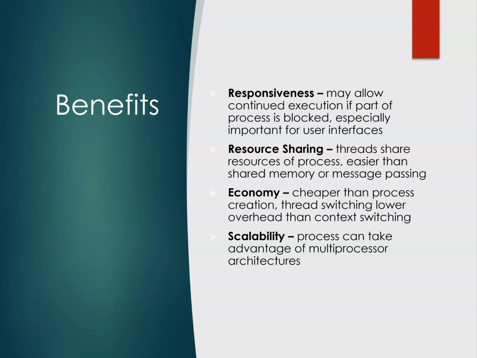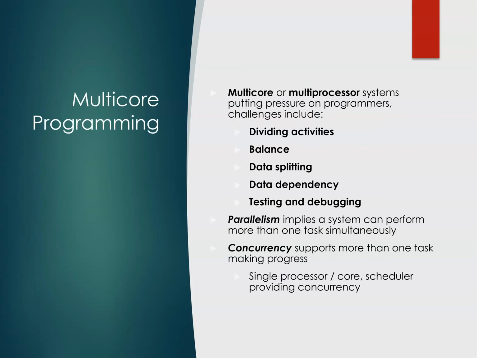It allows easier sharing of resources, and it's easier than shared memory or message passing because it's usually in the same process. Not usually, always. The economy is cheaper than process creation, thread switching, etc. And they are easier to scale. They allow a process to take better advantage of multi-processor architecture because, in theory, you could run each thread on a different processor if they're available.